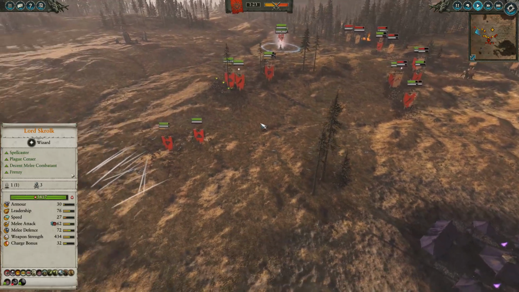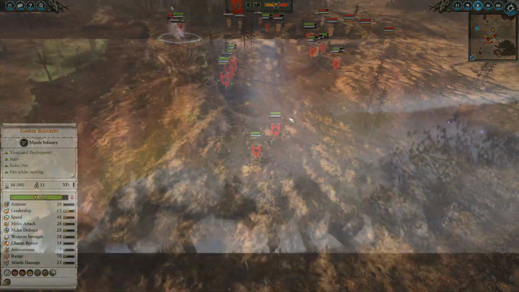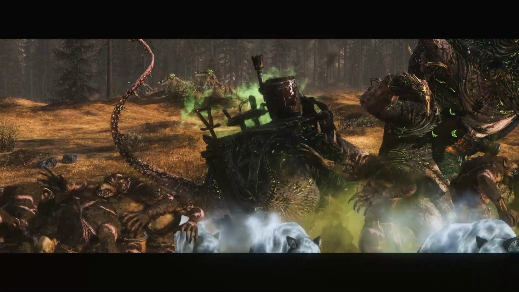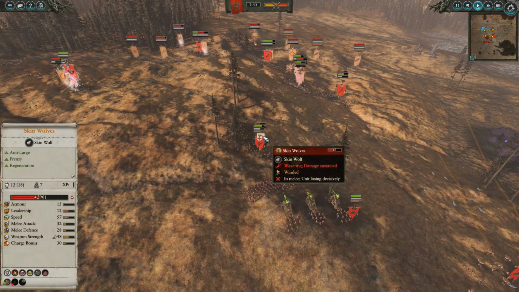And not looking great for Skaven Warlord here. But he has managed to deal with these Norscan Ice Wolves. These units are now free, so he does of course have the Rat Ogres. Over here though, you can see these Skin Wolves did get into the fight, but they are just getting blasted by the Warp Lightning Cannon, which is very, very nice.